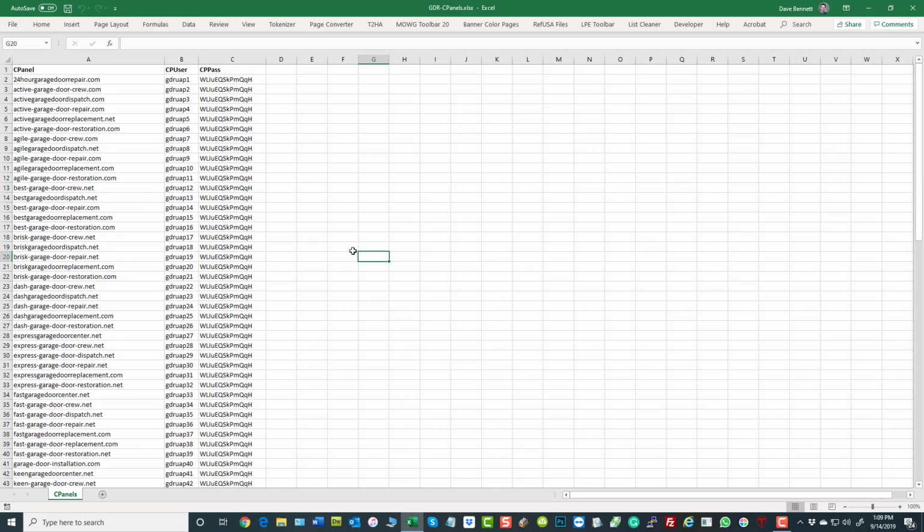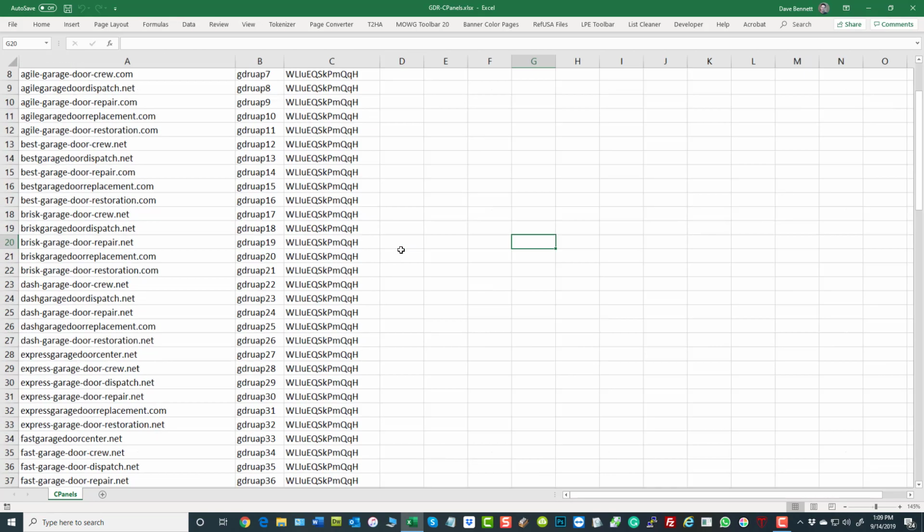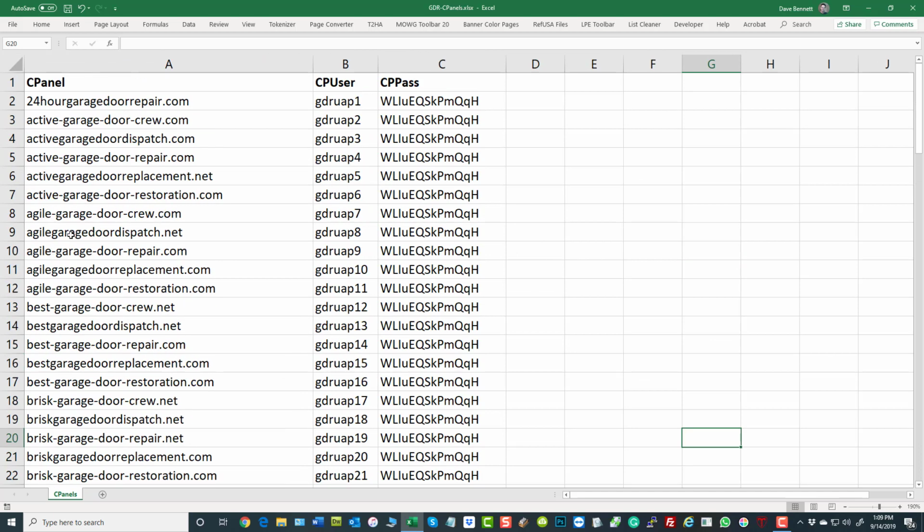Now, let me point out one thing for the fun of it at this point, okay? You might like this. Take a look. I've got all these different domain names. No one would know I own them all. No one would know what server each of these are on. So if I'm creating cPanel usernames that are similar like this, no one could say, aha, oh yeah, well, if that's this, then therefore that's that. They wouldn't be able to figure that out without this list, right? So it's not like I have a real problem with security here, even if I use the same cPanel pass.